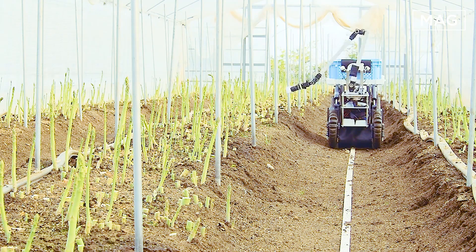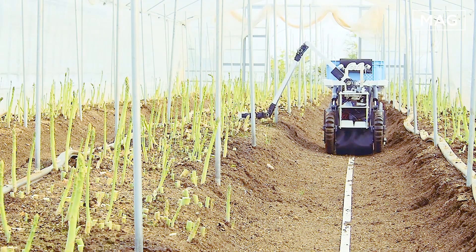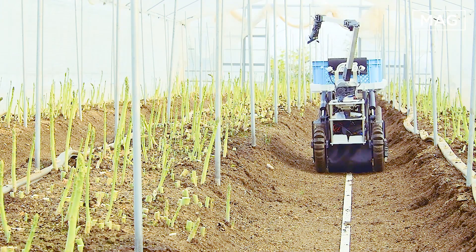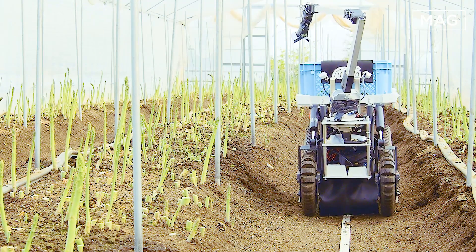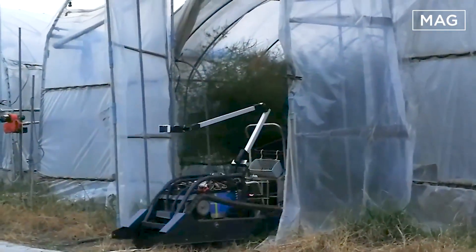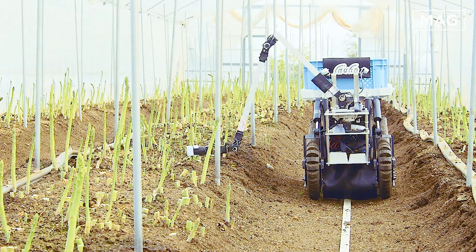In this video, Innoho automatically harvests asparagus and is equipped with a trolley mounted on the body of the robot. The robot arm will approach the asparagus and harvest it by cutting at the bottom. You can see the robot only harvests asparagus that is already fully grown, which really helps farmers in the harvest process. Adoption of the Innoho Harvesting Robot brings significant benefits to the environment and the economy, contributing to more sustainable agricultural practices by reducing the need for manual labor and optimizing resource use.